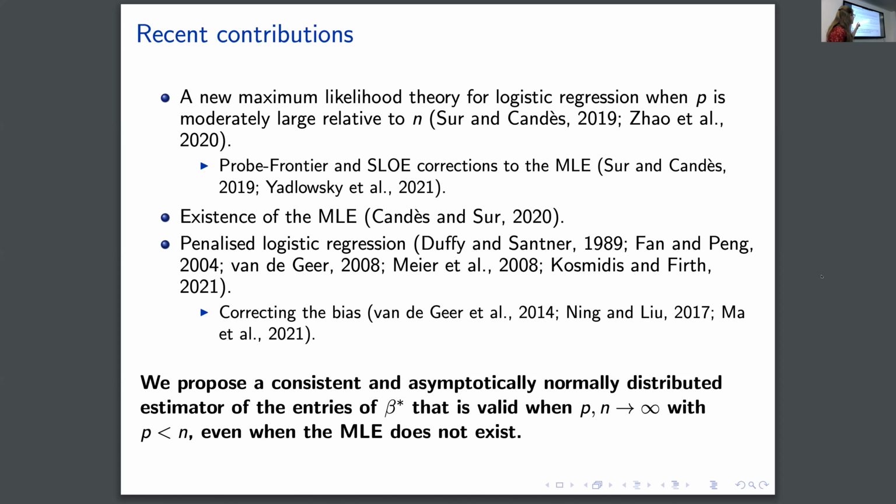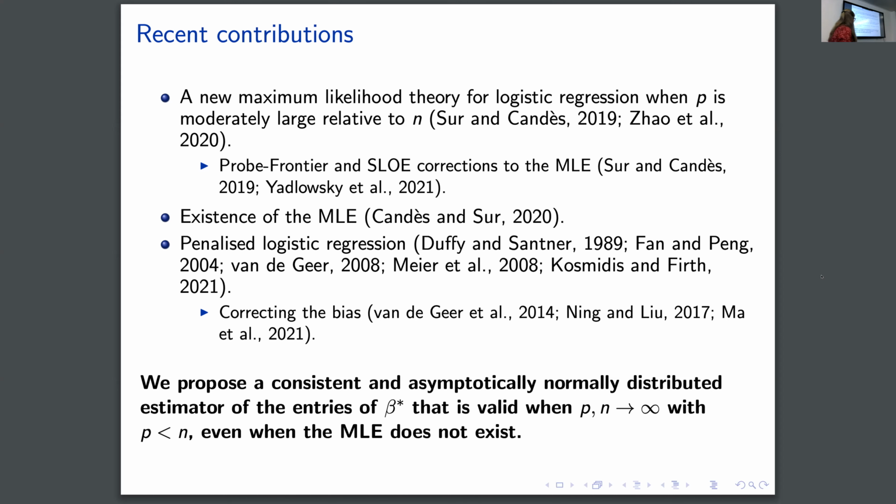So penalized logistic regression tends to produce biased estimates. And there has been some work that aims to correct this bias. It aims to do variable selection in high-dimensional logistic regression models. The problem with these is that they assume sparsity on the inverse covariance matrix, the precision matrix. And this is something that you want to avoid in practice, as it's not very realistic.